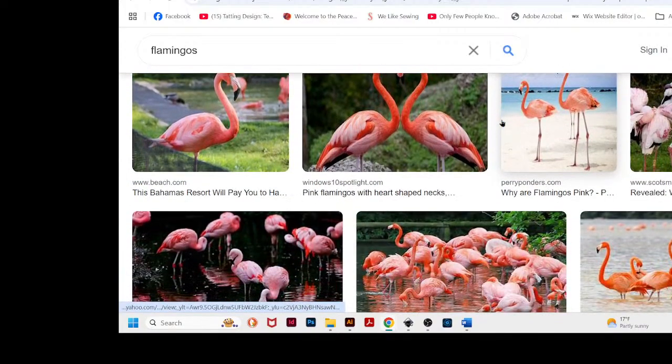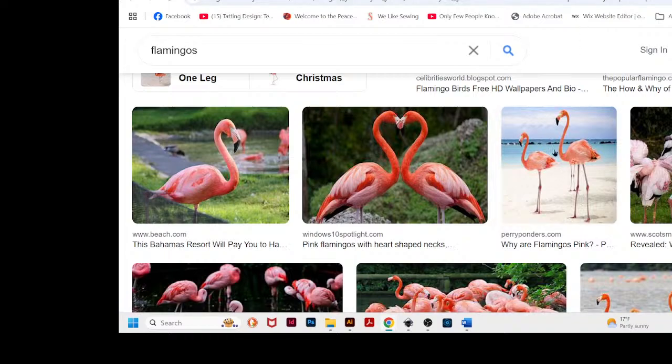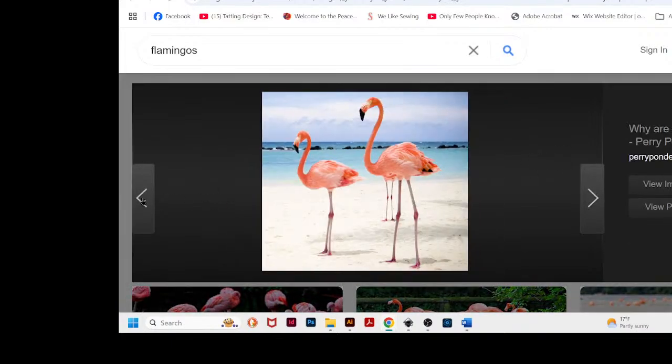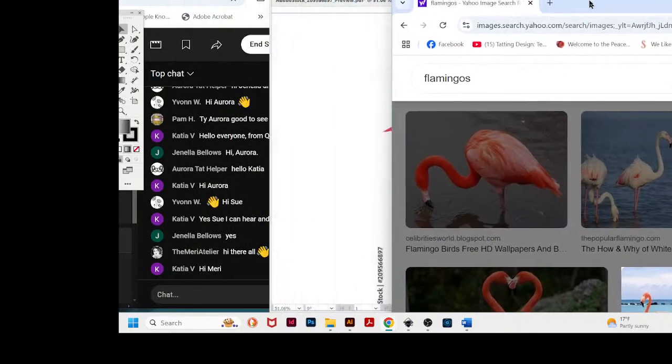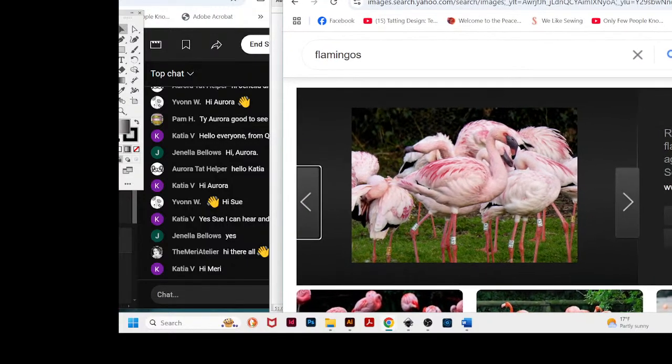And if there's one, oh, here's a good one right here. I found one that's got the whole flamingo with the, oops, that's not the one. This is the one I found. It's got a whole flamingo with the legs and everything. Let me know if you can find one like that.